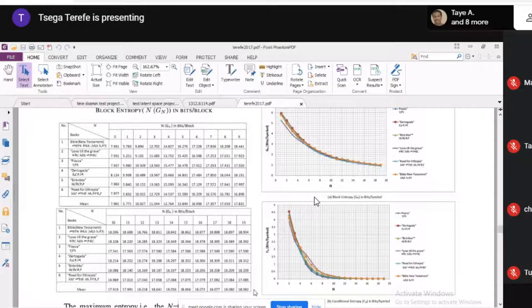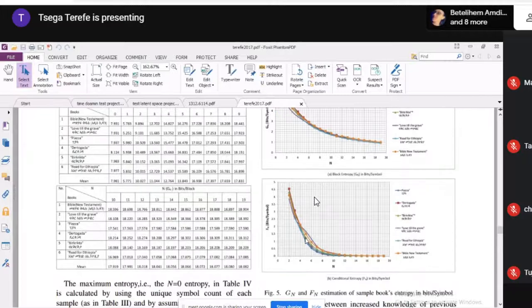And obviously, what you need is around 18.082 bits per symbol, per block of symbols. And for a single Amharic symbol, what you need is around 1 bit per symbol. That is, the source's statistics and the source's characters can be captured. For these graphs, the many graphs indicate Amharic.